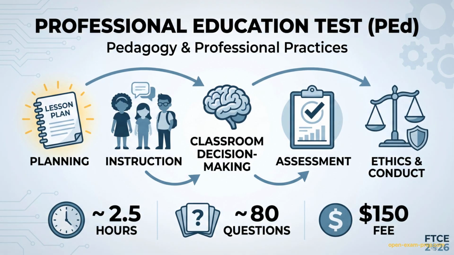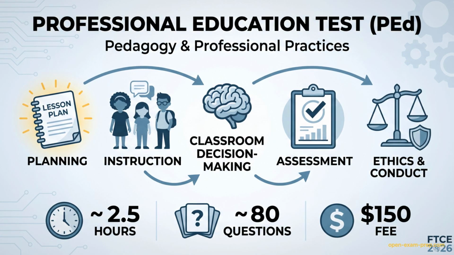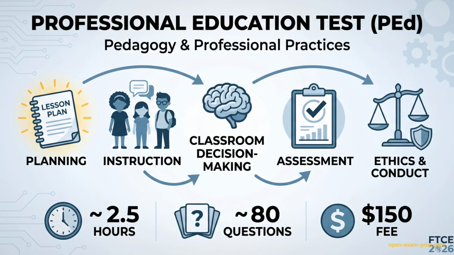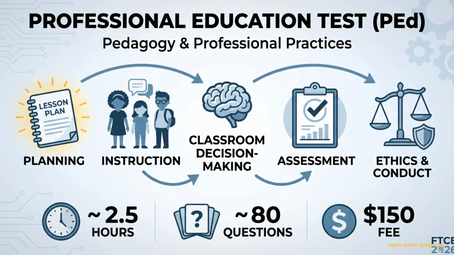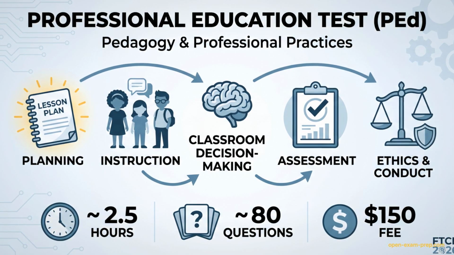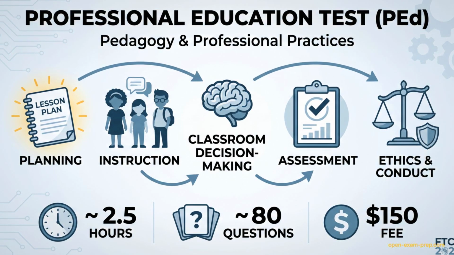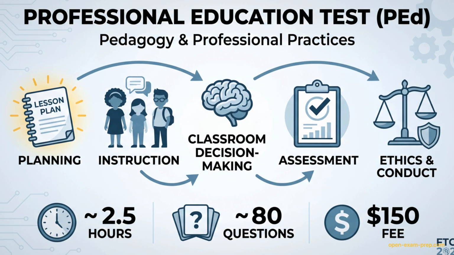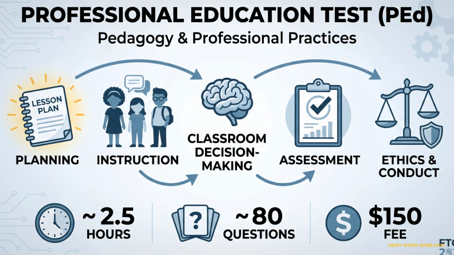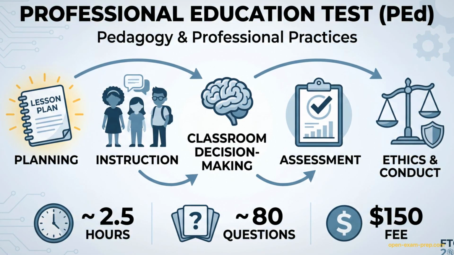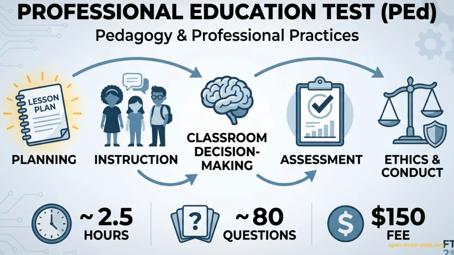Next is the Professional Education Test, a $150 exam focused on pedagogy and professional practices. With approximately 80 multiple-choice questions and a 2.5-hour time limit, this test evaluates your ability to make effective teaching decisions. It covers planning instruction, managing a classroom, assessing learning, and following ethical responsibilities. Success here isn't about memorizing theorists. It's about applying practical knowledge to classroom scenarios. The passing score is a scaled score of at least 200.